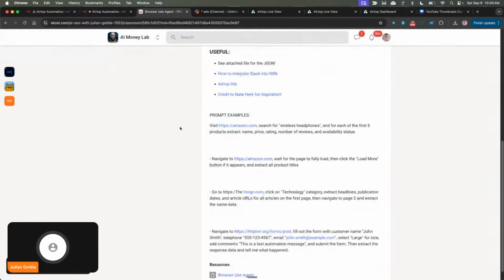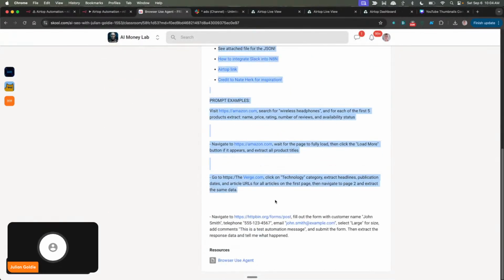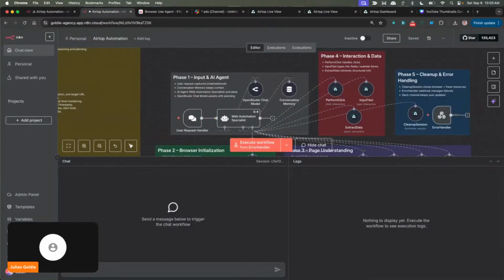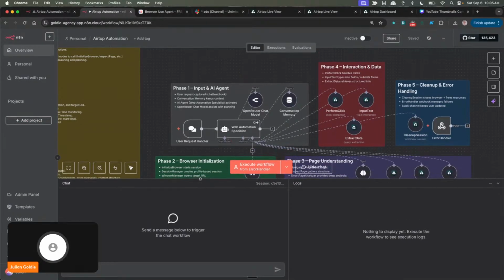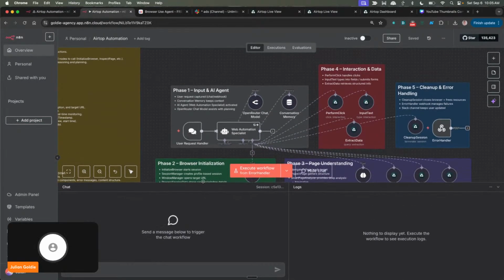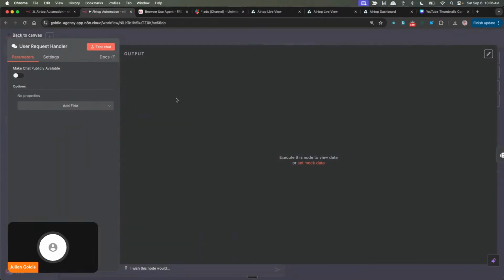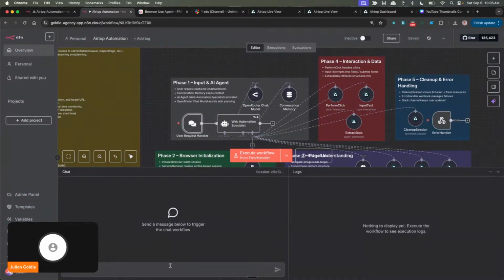But essentially, you can get it to visit websites, scrape data, scrape the latest news headlines, and even fill in forms, which is pretty crazy. All right. Now, directly inside here, what you can see is that it's got an input AI agent. So this is the AI agent, and the workflow triggers when someone puts in the chat, right? So if you type something in the chat here, then the workflow triggers.